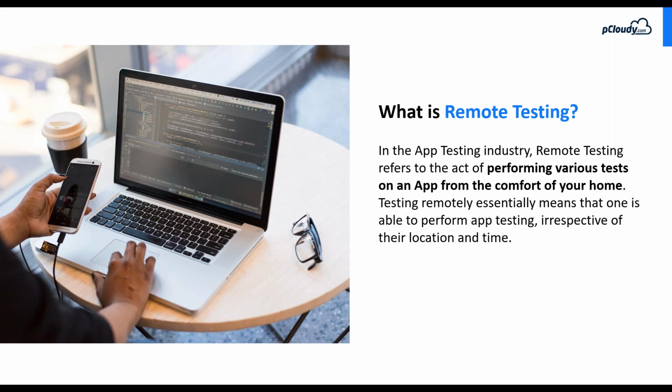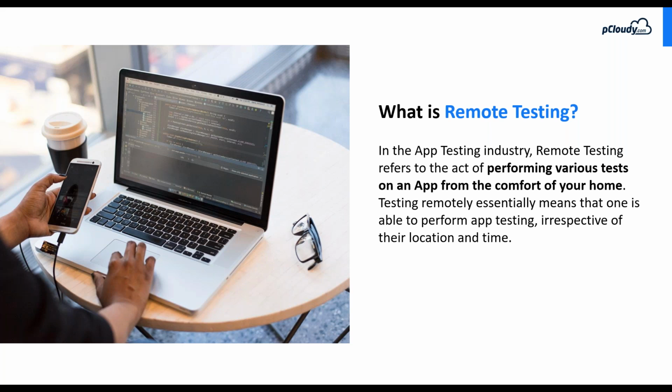There are many tools that teams have started to get the hang of in order to collaborate and share all the information conveniently over the internet. When we are talking about remote testing, of course we will have to do the whole testing, the whole working, using the internet. So pCloudy has stood as a successful platform in being one such remote working tool that has enabled business continuity by providing remote access to hundreds of real devices to test your applications, be it native applications, hybrid applications, or web applications.